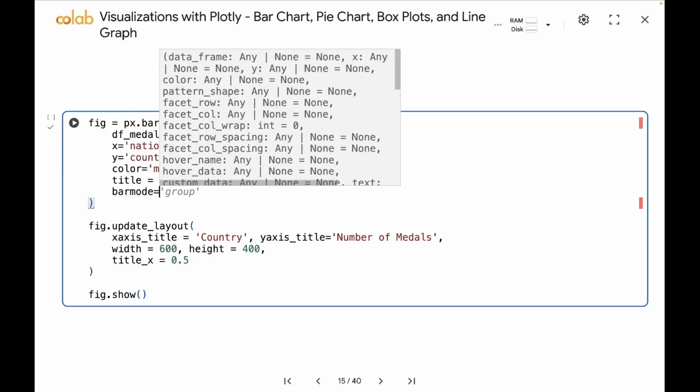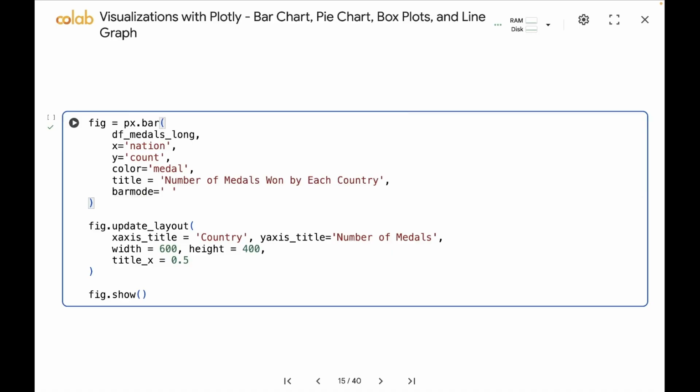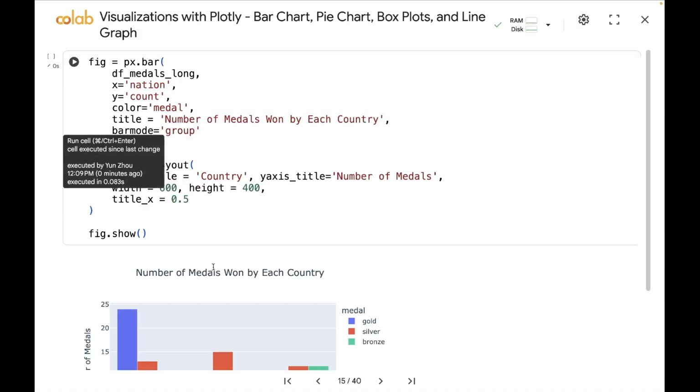By default, it's a stacked bar chart, but if we say barmode equal to group, it will give you the side-by-side bar chart. So the idea is that you are forming groups of the bars instead of directly stacking them up on top of each other, right? So nothing is different, just copy and paste with one extra argument for the first function.